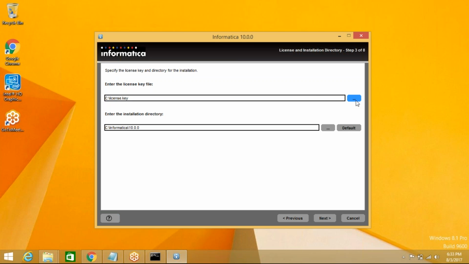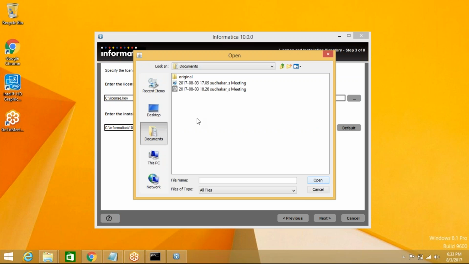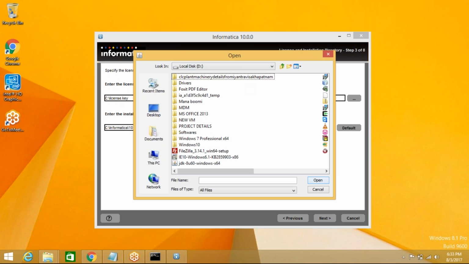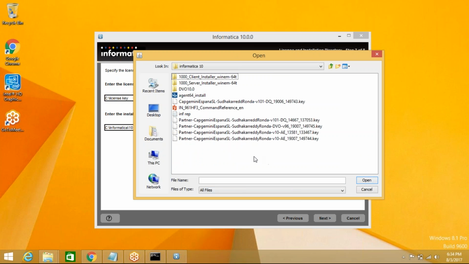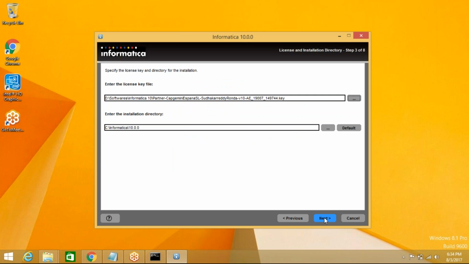So just browse for that license file in the software's Informatica 10 folder, and select the appropriate license file. This is my license file. Next.